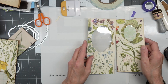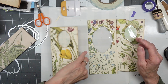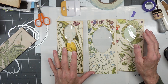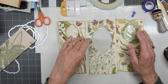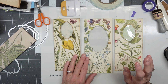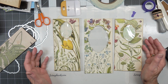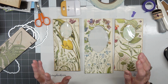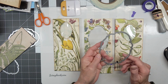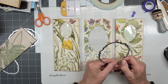So anyway, that's how you make a window flip for your journal if you don't have envelopes with windows. So next time we will make one another way. What if you don't have window envelopes? What if you don't have die cuts? How are we going to make one then? Well, let's think about that.